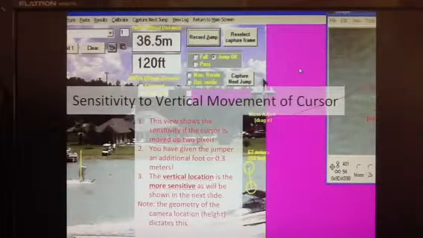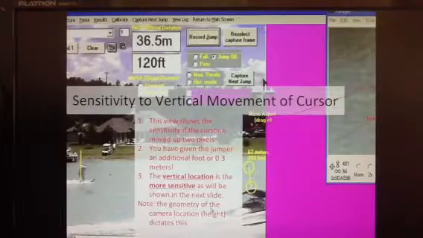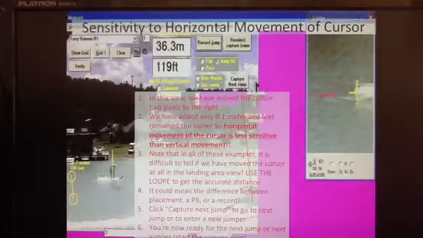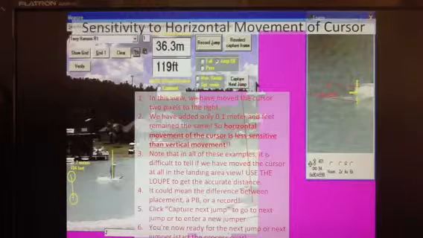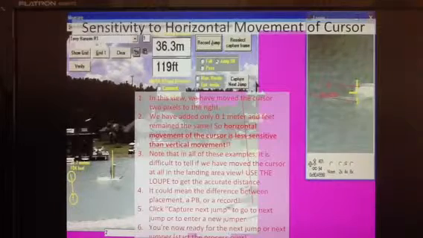So it's very sensitive to the vertical movement of the cursor. The reason for that is because of the geometry of the way the cameras are located. The horizontal distance is also important, but not near as sensitive as that vertical distance is. In this example, the horizontal distance moved it only about 1/10 of a meter, or maybe 3 or 4 inches.